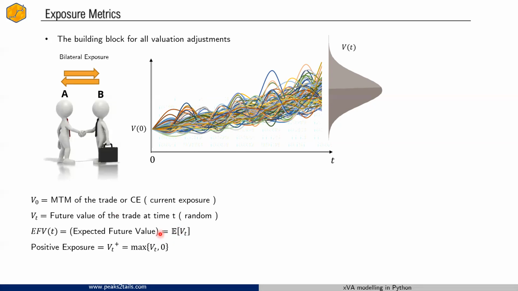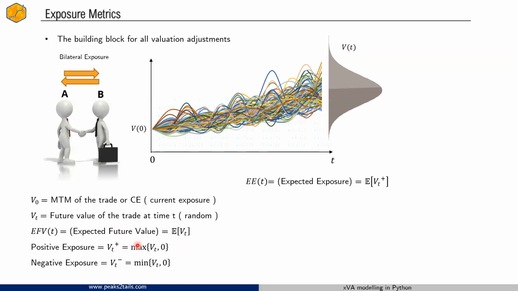Okay, great. So we have positive exposure. Similarly, we have negative exposure. Now, negative exposure is the minimum of Vt comma 0. That means if Vt is negative, then we will take the negative value, but if it is positive, we'll take 0. Exact opposite of this. And now this is important for our counterparty, because when the exposure is negative for us, the counterparty is winning. Negative exposure is relevant for the counterparty. When you have negative exposure, then the counterparty has counterparty credit risk to us.